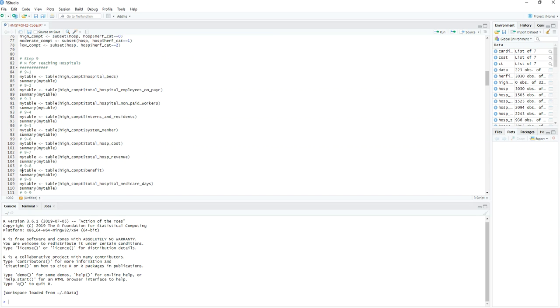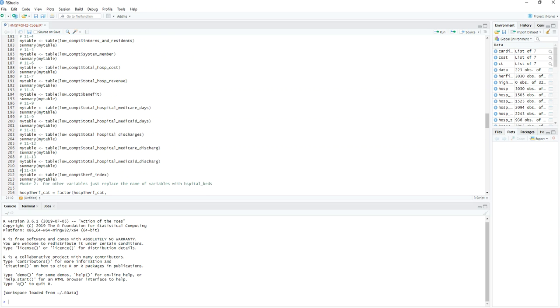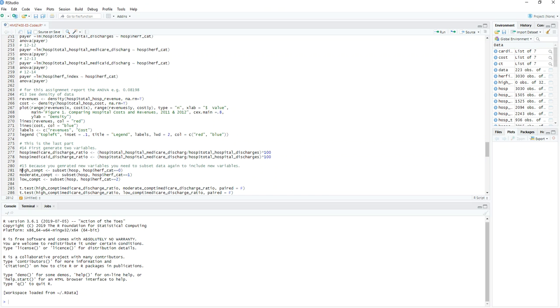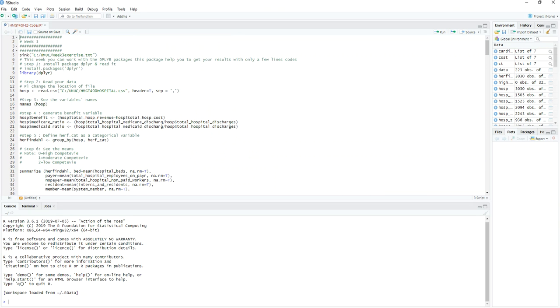I actually recommend that you read the code and see what I have done here. For example, here I generated the benefit variable, Medicare ratio, and Medicaid ratio, and this is the formula.